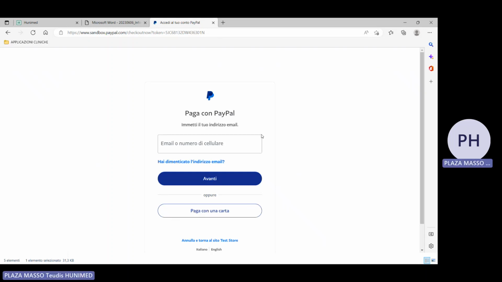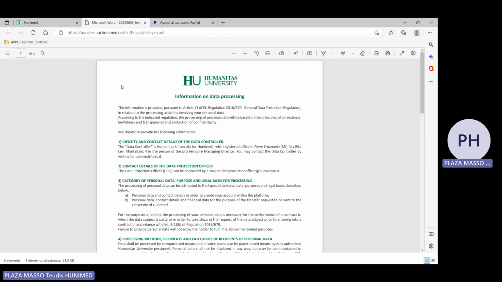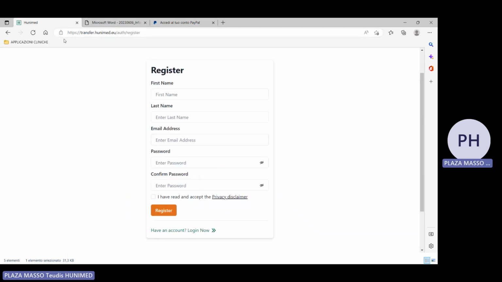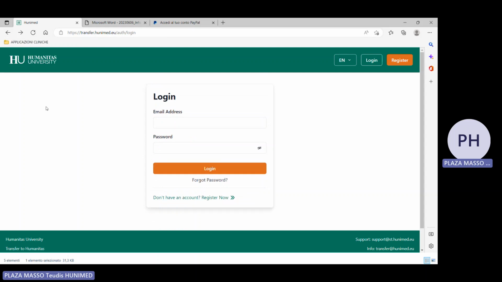When you finish the process, I cannot go ahead here, but when you finish the process, you will receive back in your folder an automatic email that tells you that you have finished the process and every document is analyzed by the International Student Office. The call for application will be open till the end of July. So you will have time until the end of July to modify your application or upload new exams. After the end of July, it won't be possible to upload any more exams or documentation.